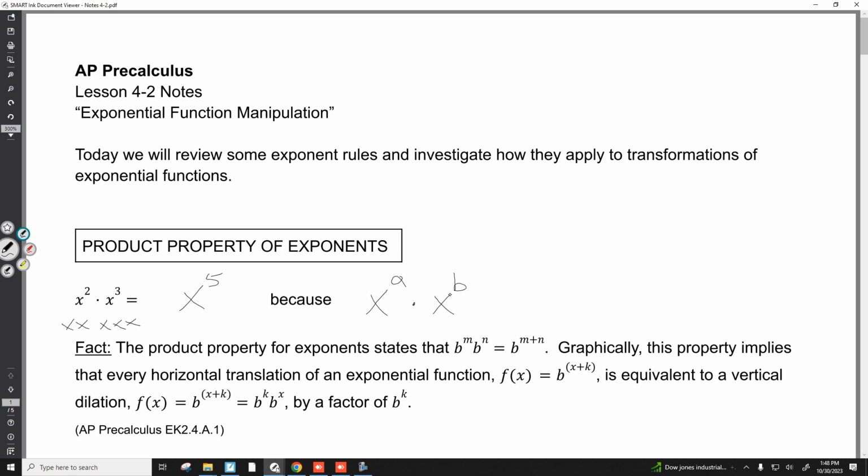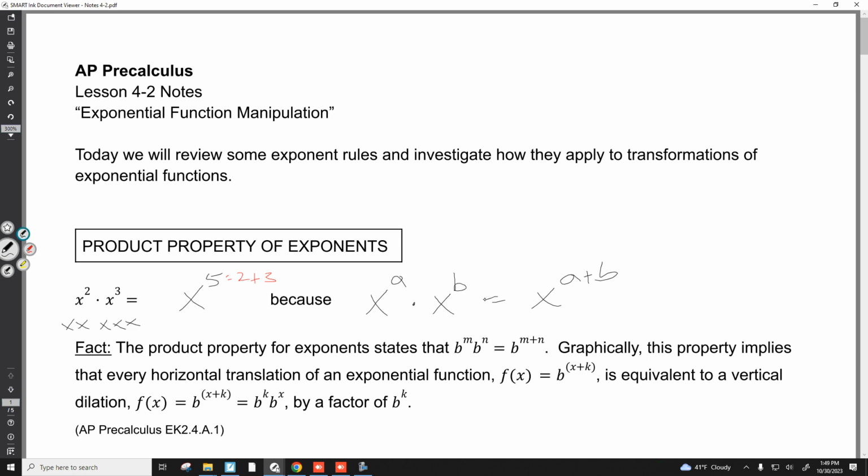What would you get if you multiply x to the a by x to the b? Tell your neighbors. So what we see is that we're not mushing the 2 and 3 together. If you said x to the ab, you'd be multiplying 2 and 3 together to get 6. You are taking the 2 and 3 and you're adding them together. So we need to be comfortable saying this.